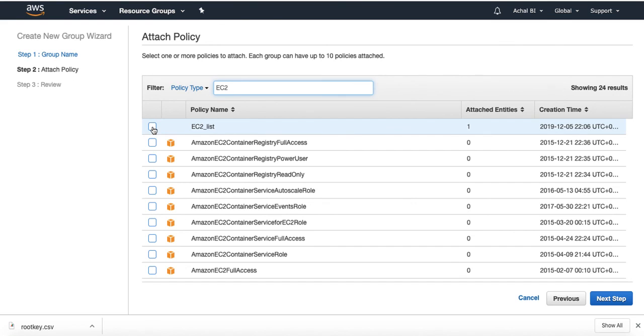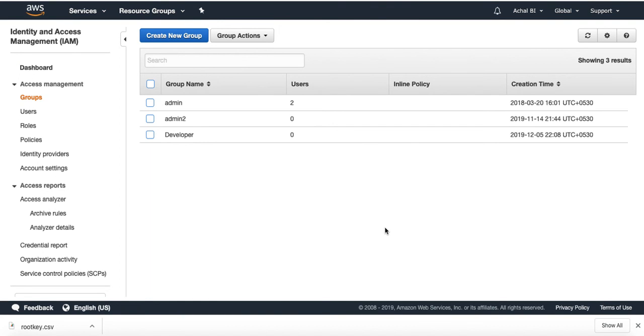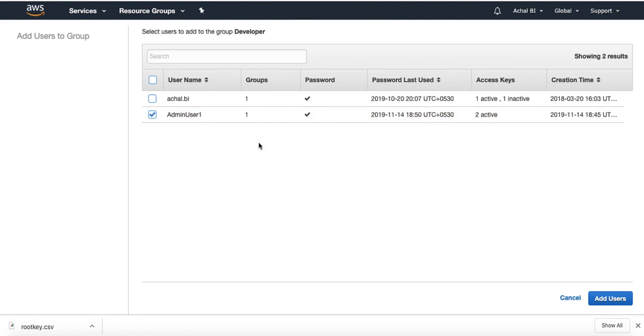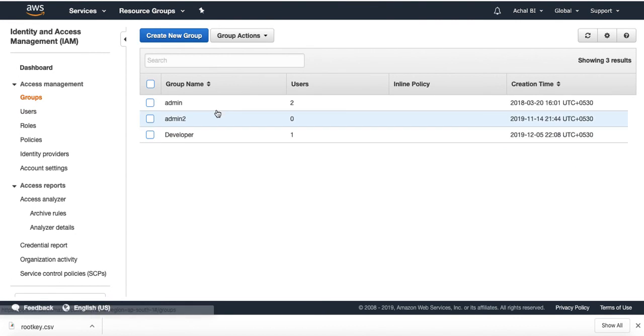Let's give EC2 list policy here. So I'm attaching a role to a group. So a new group is created. Now I can go and add a user to this group. So admin user 1 is also part of two groups. One is admin group, another is developer group.